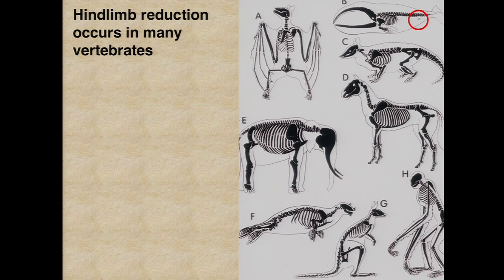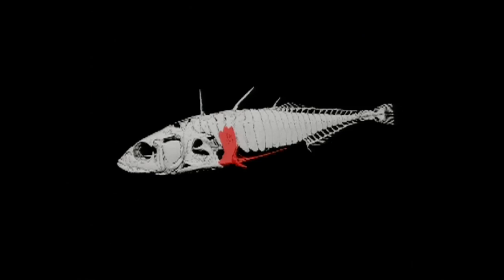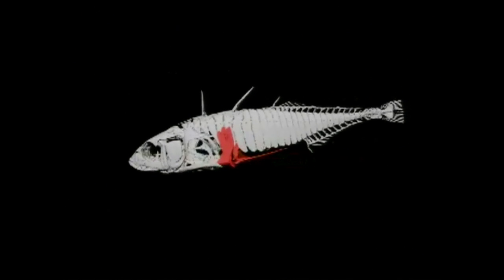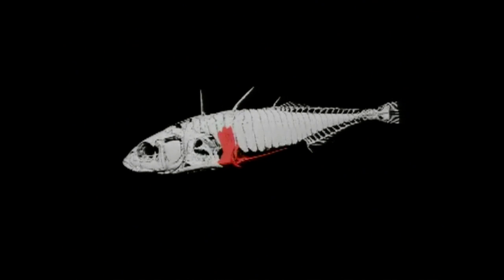Let's start with limb formation — a great example. Limb modifications are of course one of the major changes you see in organisms adapted to different lifestyles. One of the biggest changes in limb patterning in different vertebrates is the complete loss or reduction of limbs. This has evolved in many animals, including loss of both forelimbs and hindlimbs in snakes, loss of only the hindlimbs in marine mammals including whales and manatees, and that selective loss of the hindlimb has also evolved in both fossil and many living stickleback populations. Here's a reconstruction of the skeletal structures of a marine stickleback, heavily armored. I've colored the pelvic hind fin in red. Sticklebacks, like most fish and land animals, have two sets of paired appendages: pectoral fins, or arm homologues, and pelvic fins, or leg homologues.